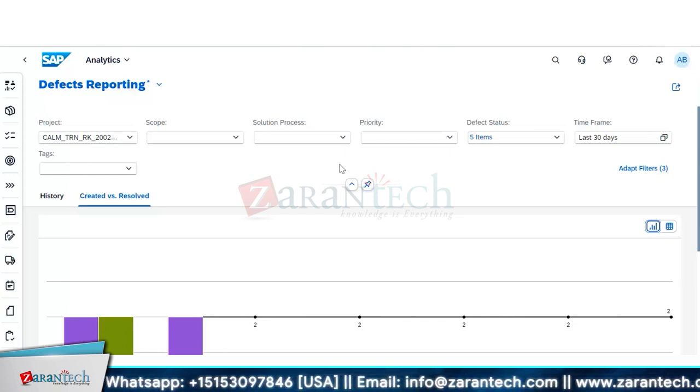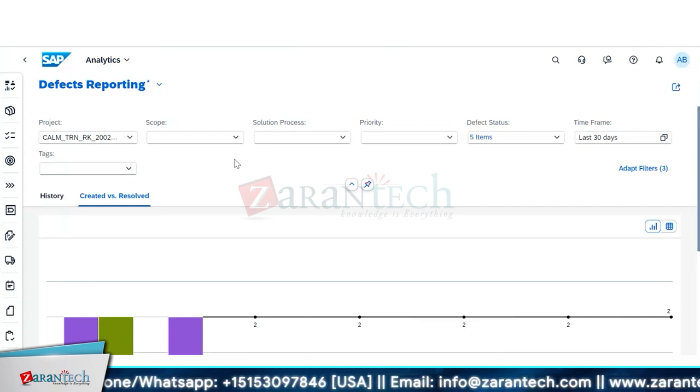And based on scope, or you have tags, right? You can create tags for any of the entities. So you can create a tag saying this defect is for UAT, this is for FUT, something on that line. Or if it's a configuration issue, for all the configuration ones you use a tag like config issue. For application you use application issue, or coding, or logic, you can create your own tags. So it becomes easier for you to filter it out based on your requirement, because there will be many defects.